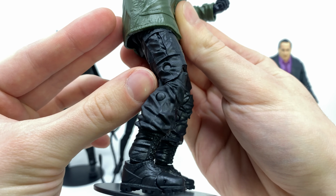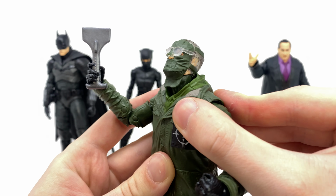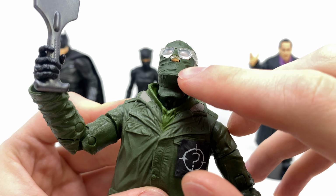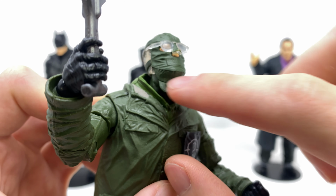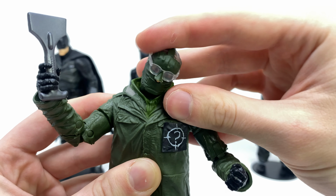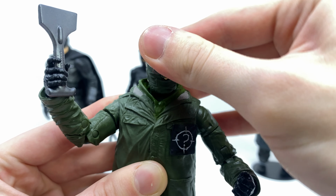Now, due to the torso articulation being slightly restricted due to the nature of the design, pretty much everything else is really solid. So here for the head, we can in fact get him looking up to a pretty decent degree, and you can see how that mask sculpt is in fact a separate piece, as the nose there is separate and has been fully painted, which is really nice. And as we hinge that up, it does indeed reveal some more detailing here of this mask, so it can look up that far as well as can look down, of course, tilt side to side. Really, really nice there. And of course, look left to right.